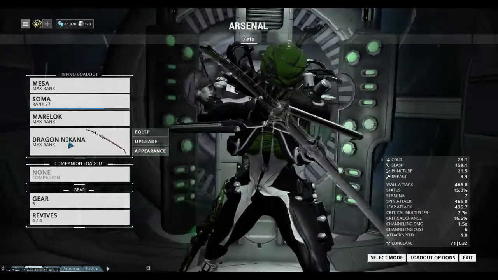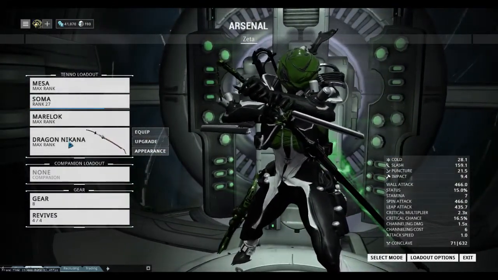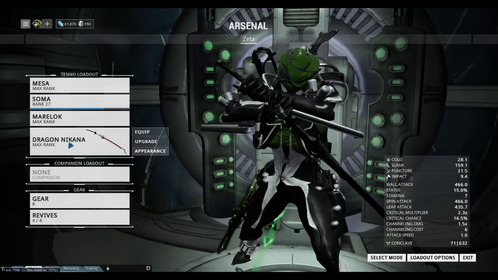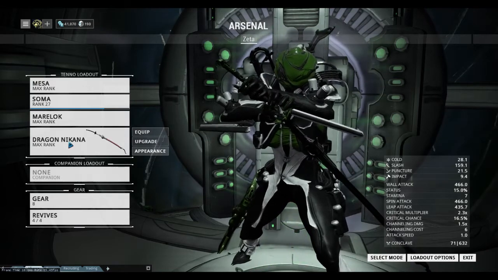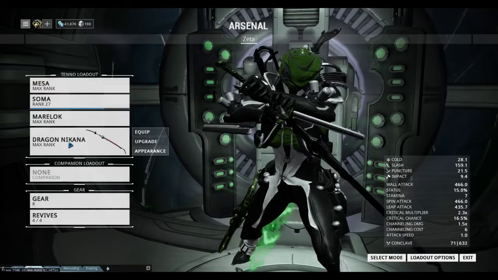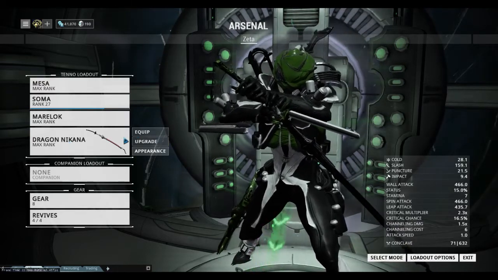And then Dragon Nikana, her melee, you're going to like to stay at a range with Mesa. If we can recall from an earlier video, Excalibur and Rhino like being in the face of combat. And Mesa more falls along the line of Loki, where she likes to be further from combat, and she likes to more or less gun people down, and if need be, she can melee, but you're not going to rely on the melee with Mesa.